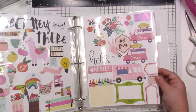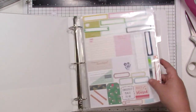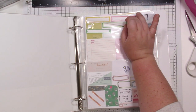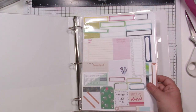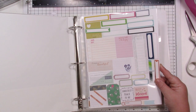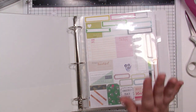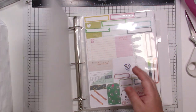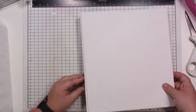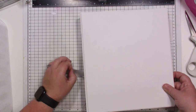They wouldn't stick. So these first two sheets are removable, so they're not on there very tightly. So when I go to pull out this first sheet, half of them are gonna fall off. This is just a regular 8.5 by 11 binder from Dollar Tree, just really inexpensive.